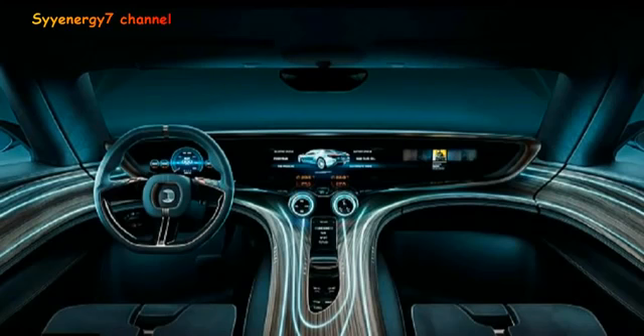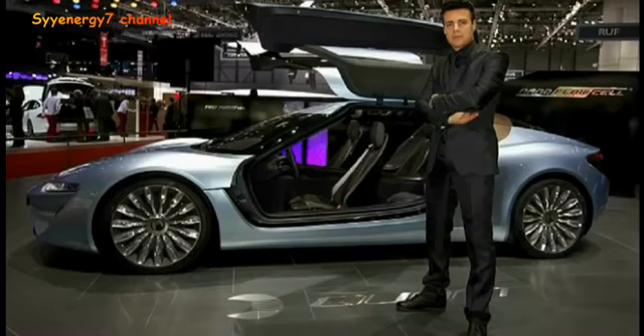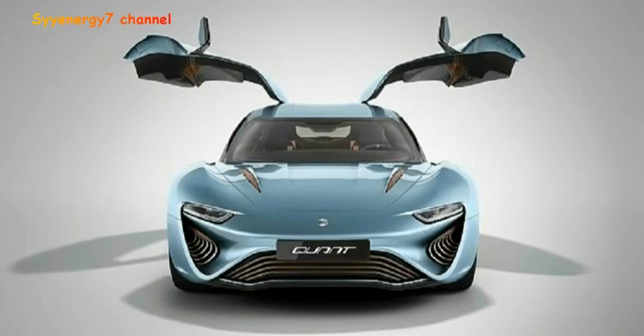It claimed that it could only run on salt water, and it really looks very futuristic. It's got the equivalent of about 900 horsepower — about as fast as a McLaren. It's ridiculously quick. But it actually does not exactly run on saltwater per se. It's a four-seater with gull-wing doors and all that — really slick.